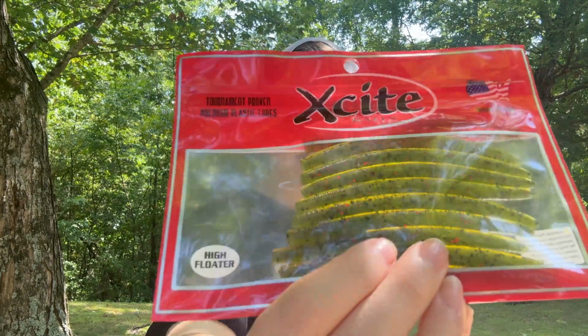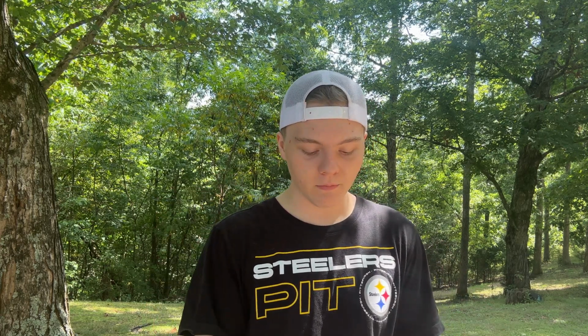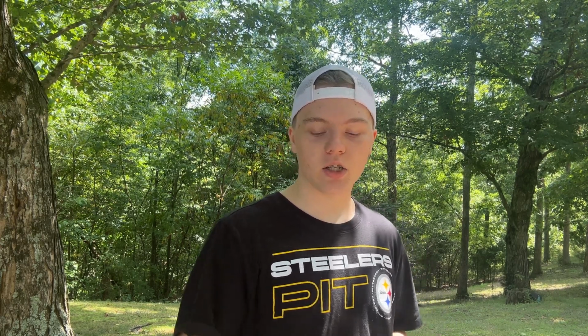Next we've got the Excite Baits High Floater. They just look like a normal stick bait, kind of a short stick bait, but probably a great one for when the bite's a little bit more finicky. Like it says, it's a higher floating, probably slower sinking soft plastic, so when you need to slow your presentation down a little bit, I'm sure that's a great bait for it.